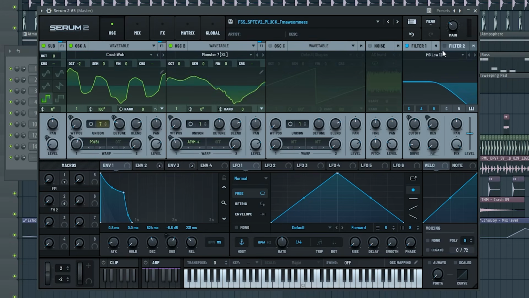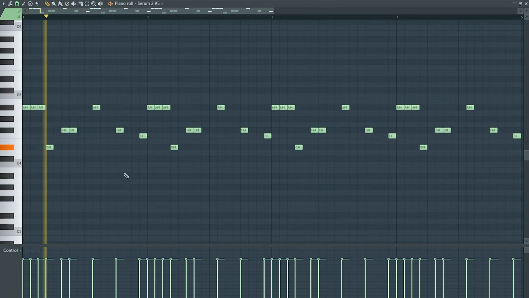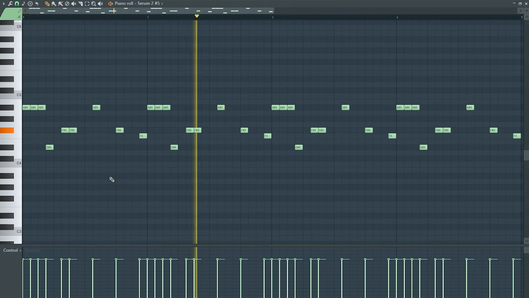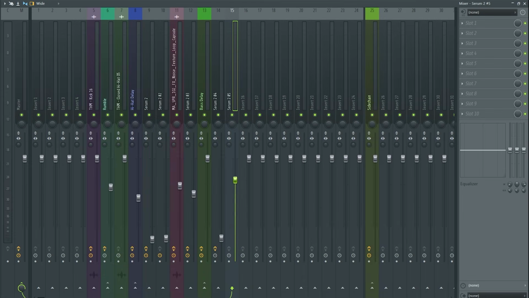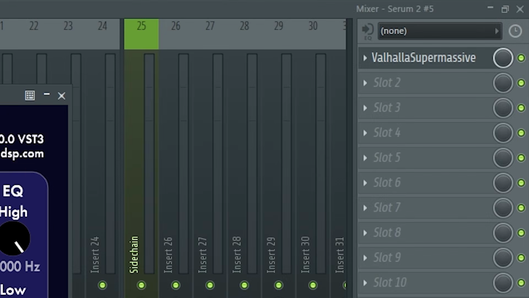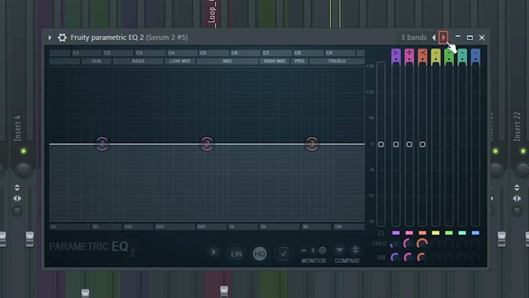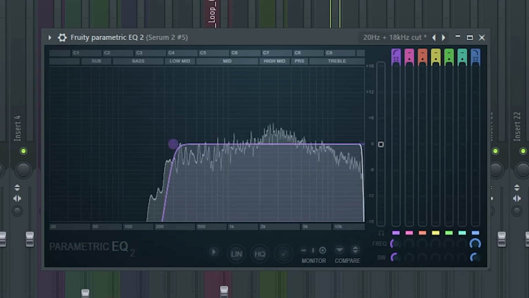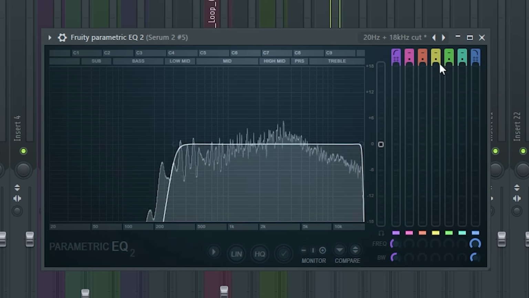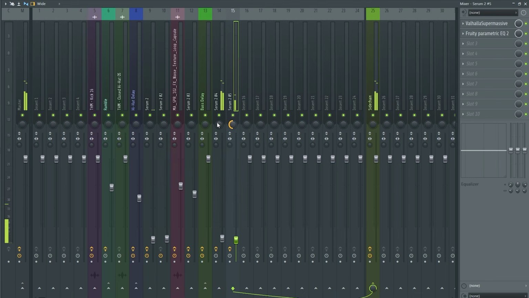Let's also add another layer to this. I'll sidechain this and add Supermassive to give some space to the sound. And take down the lows. Let's also pan these two sounds to make them wider.